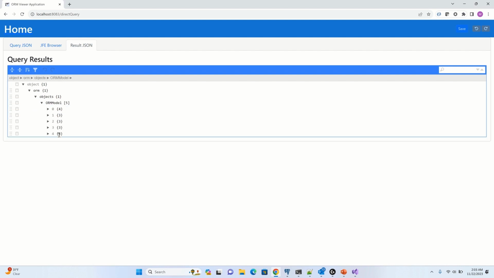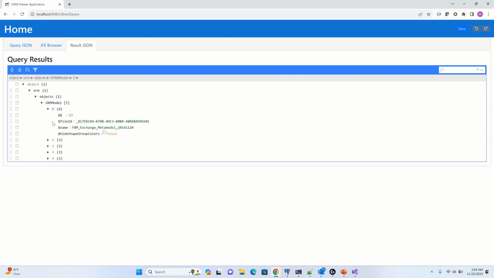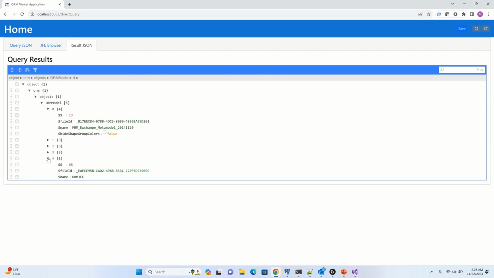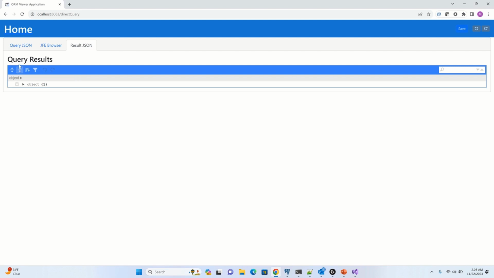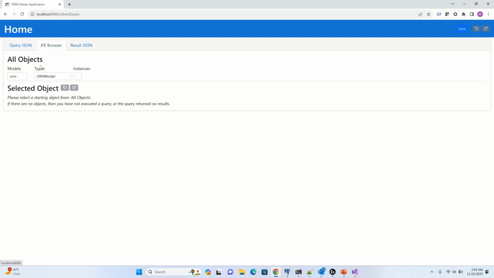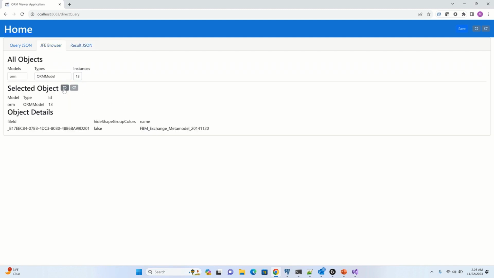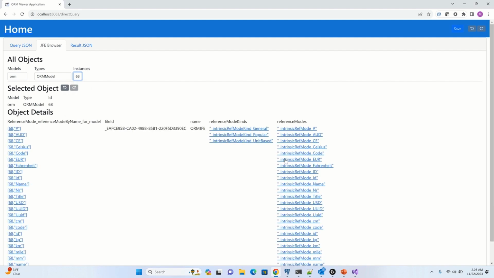Okay, so 1, 2, 3, 4, 5 models. Okay. Let's get the one we put in. So that's ID 68. So there's nothing else back here at this point, just the models. You can also go into the browser and look at your model instances. This takes you back and forth through your selections as you navigate. That's also a JFE object. It's a separate fact base. Okay. So now you can look around.